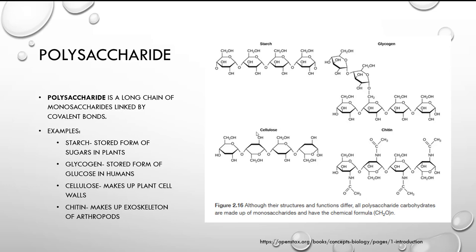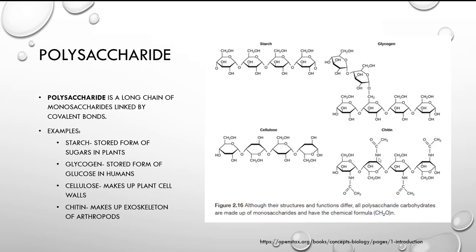And you have eaten lots of cellulose whenever you eat vegetables or anything like that. And as far as our diet is concerned, it's considered dietary fiber. Okay, so we can't really digest it, and so it's the fiber that makes up our diet. Okay, so these are all made of glucose. It's just different ways the glucose is bonded. Okay, they all form covalent bonds, but it's just the way that it's situated, right?